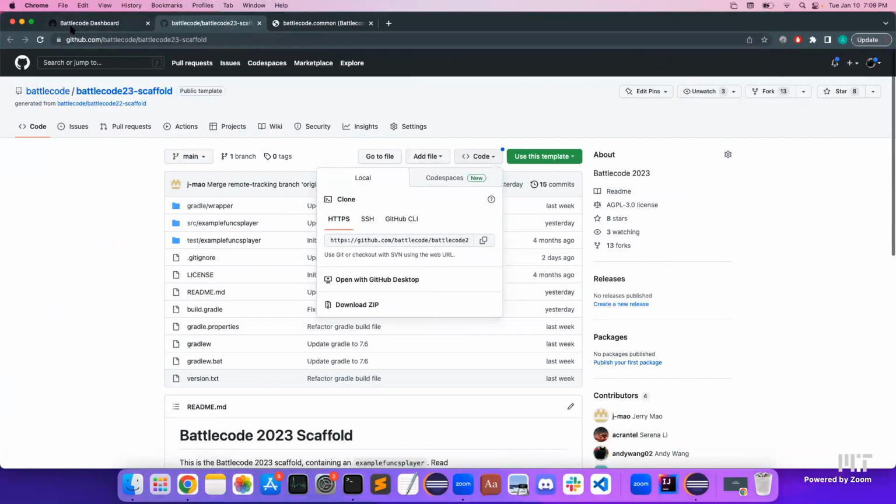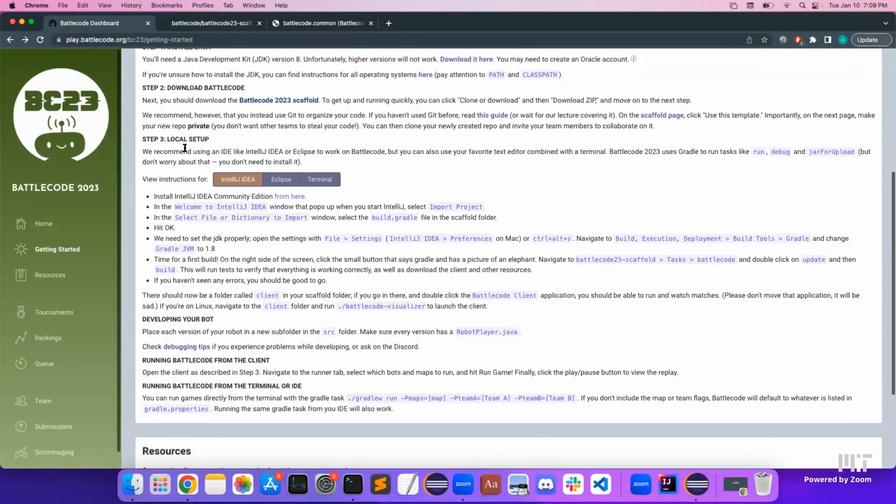The next step is just going to be following down to the local setup. Now, there's 3 ways we have on our website for setting it up locally. We'll be running through, as I mentioned earlier, the 2 IDEs. Terminal is fairly straightforward to set up itself, so you can just follow the instructions step by step, and it should work pretty well. So I'll be running through the IntelliJ IDEA Community Edition setup now.